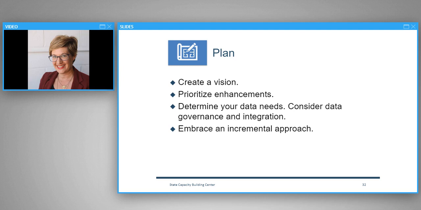Also remember that enhancements to your child care search tool will likely require provider level data. As such, you must understand your current data capabilities and determine what new data you need to support enhancements. So how will that data be incorporated into your child care search tool? Does the data already exist, or do you need to go out and collect it? Does your agency have authority over that data, or do you need to invite new partners to the table to make that happen?